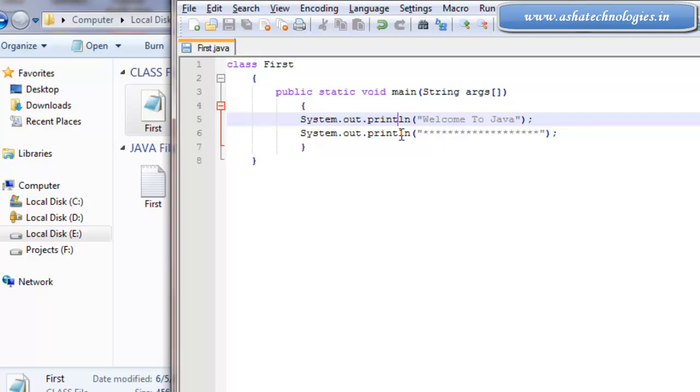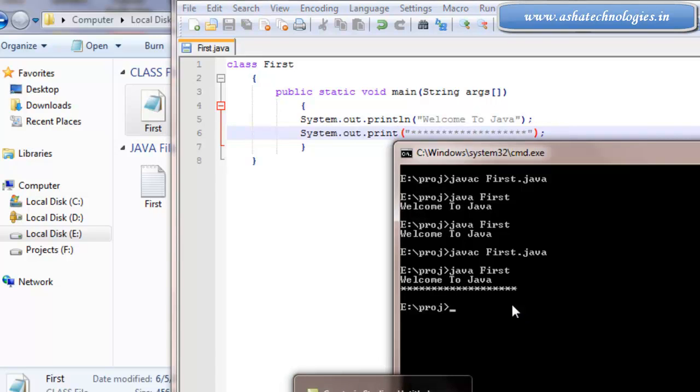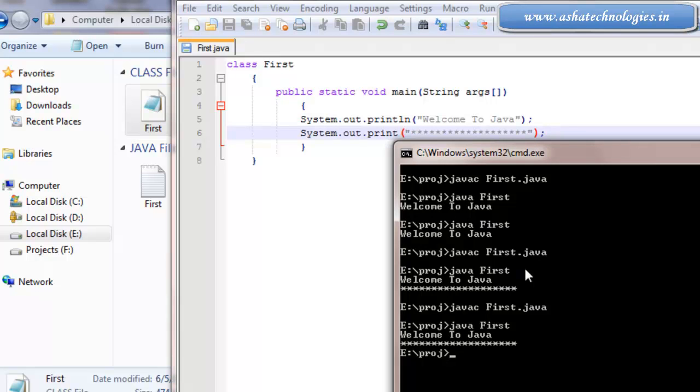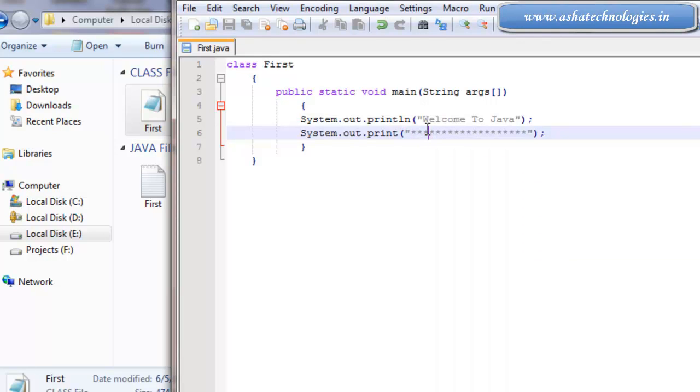I'm going to remove this println, this second statement. Save this. After saving, I'm going to compile this application. For each change, you need to save, compile it and execute it. See, no effect is happening right now, so I'm going to remove this line also.